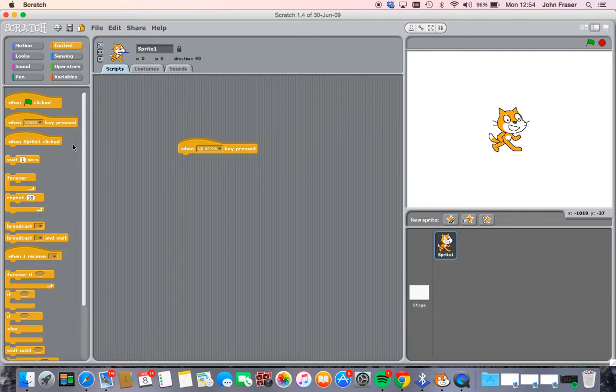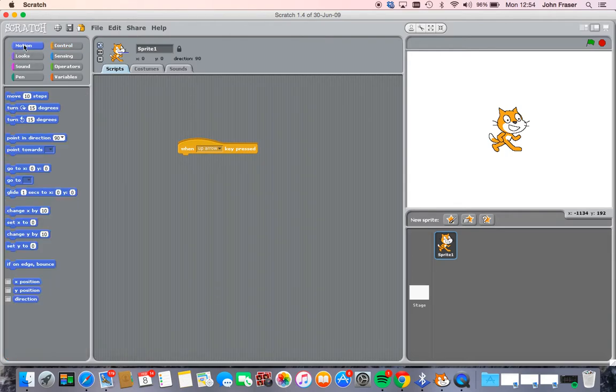When this is used, we have to tell it what to do. So we can change direction, or we could say the number of steps that it wants to go. But we're going to change direction. Now, which one do you think you're going to use here? You've got to use your logical thinking. We are trying to get it to move. Another word for movement is motion, so it's the blue ones, or anything to do with movement. Alright, so I'm going to use this "point in direction" block and click that in there.